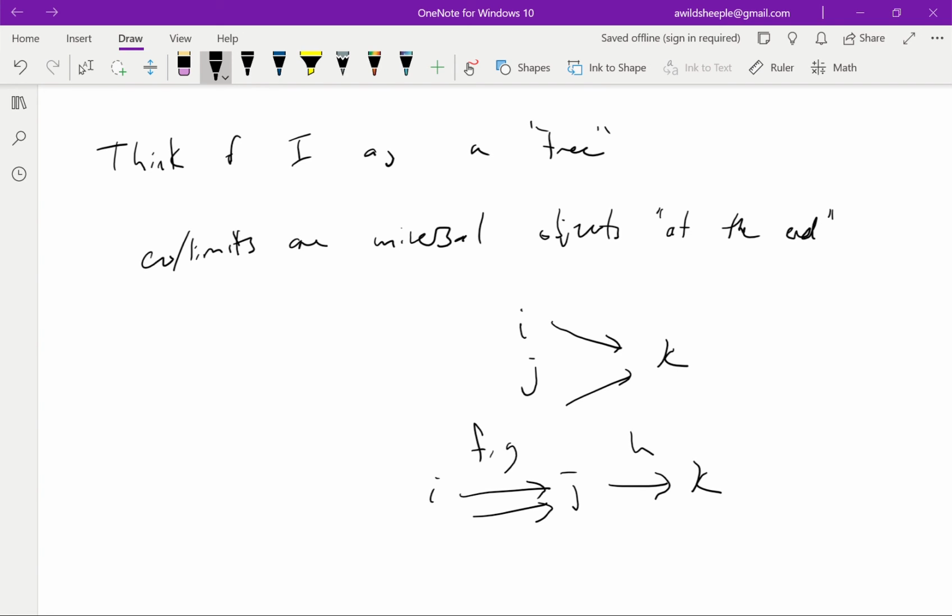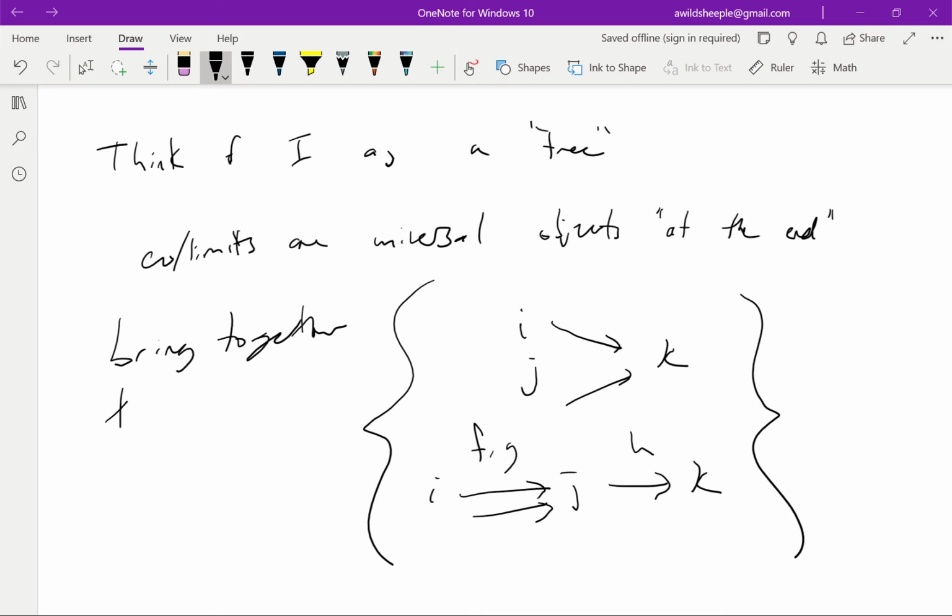So the point is that these conditions bring together the various maps, and of course also the objects, and tame down our category into something which is kind of tree-like. The commutativity condition in 2.1 is telling you that all these classes are represented and appear in a somewhat tame way.